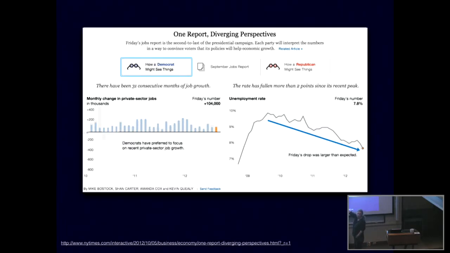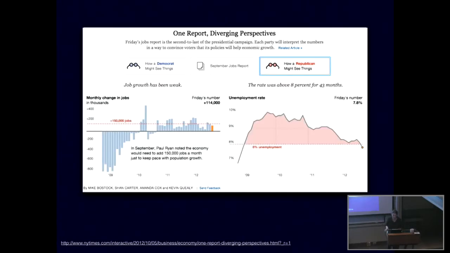So here's another interpretation of the numbers with a sort of annotation explaining it. They focus on private sector job growth in their reporting. And then there's another really, really broad annotation. They don't usually do things that are this dramatic, like this giant arrow pointing at a point. They're usually subtler than that, but she was really trying to get a point across here. You too can do giant arrows pointing at things and say you saw it in the New York Times, right?